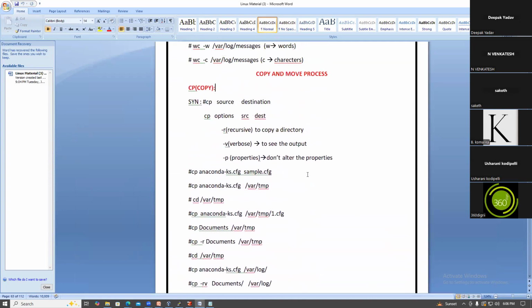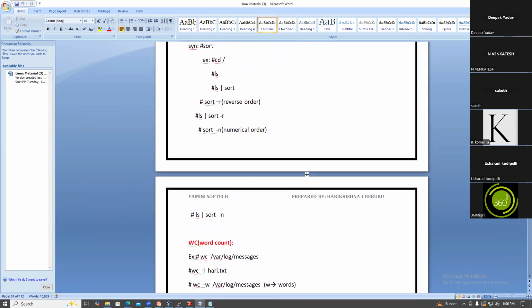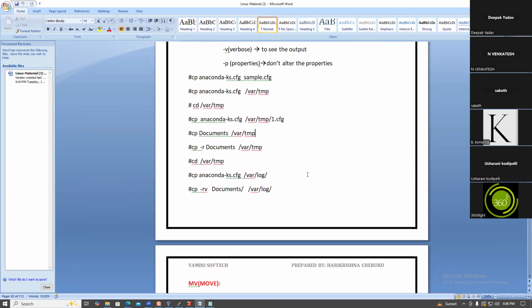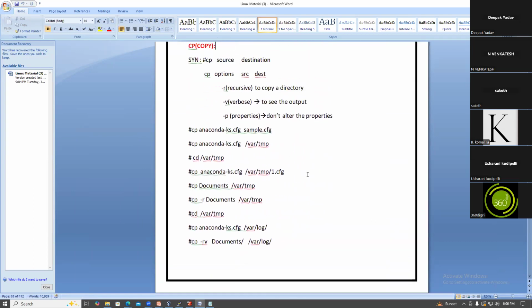So what is the command, guys? Copy and move. Copy is nothing but to copy a file or directory from one location to another location.